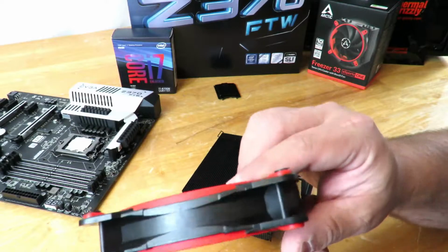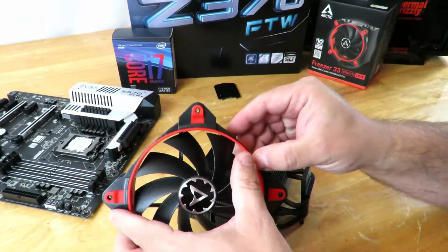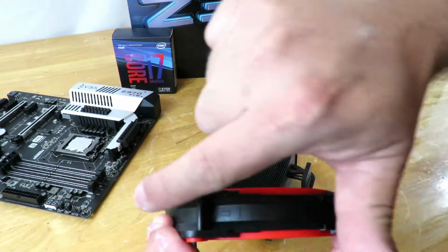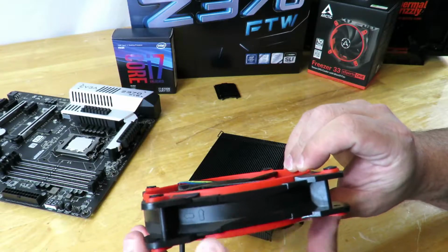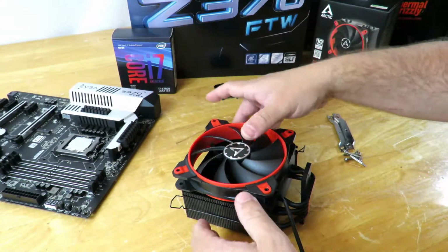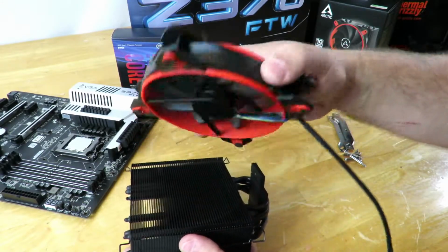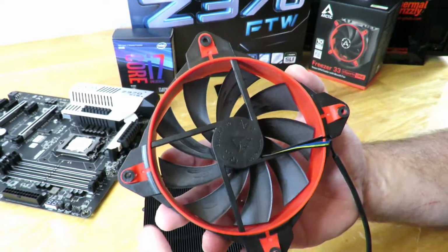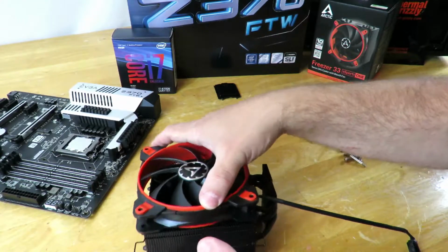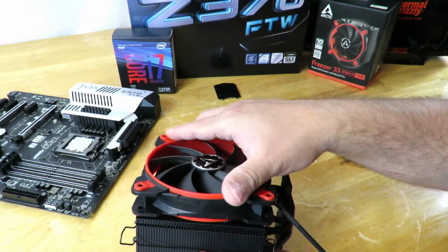So now what we'll do is, if you look around here, this way, so you know you're putting the fan in correctly, you're going to notice there's a little line pointing this way and a little line pointing that way. So as long as you have the line pointing towards the fan, that's going to be sucking air through here and exhausting it out of the back of the heatsink. So now we just put it right over here. Okay, and there are little rubber pegs here, right here, here, here, and here. That helps things stay quiet. There's less vibration there from the fan on the heatsink. All right, and just pop it on there.